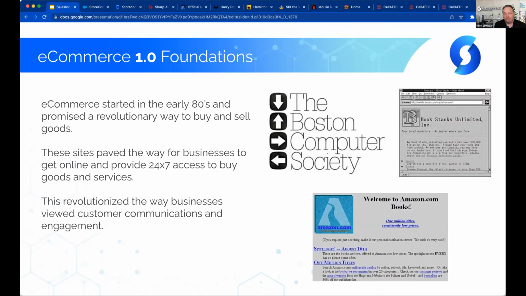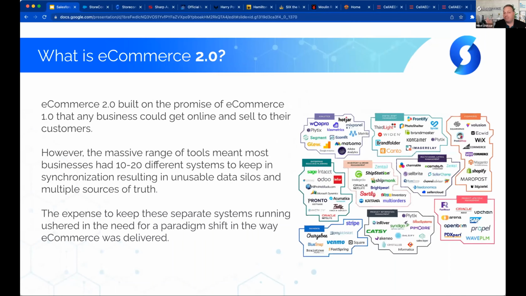So if you ever wanted proof that you didn't have to be number one or first to be the biggest, I think that's about the most accurate case in point that you could come up with. So the key datum though in eCommerce 1 was people just getting online and proving that it could be done and starting to normalize this idea that you could buy things online. It was a completely revolutionary concept back in the 80s. In fact, I remember doing e-commerce in the 80s and mailing in checks to buy my things, even though I purchased it online.